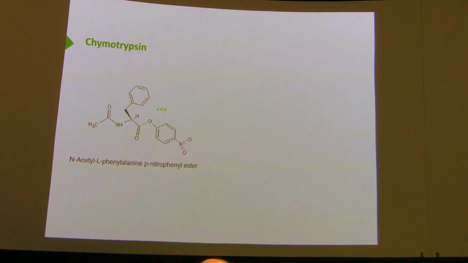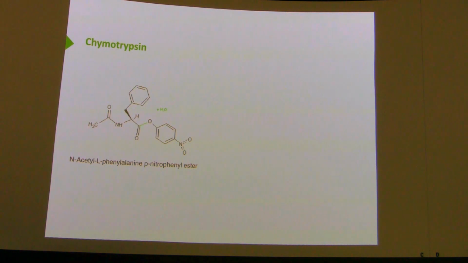And so if we want to study mechanism, it's really nice if we have a molecule that gives us some kind of an indication when it's been cut. The polypeptide chain I showed in the last one doesn't give me any indication that it's been cut until I analyze it on a gel, and that takes a long time for me to do. So if I have a reagent that chymotrypsin will recognize, bind to, and cut, and when it cuts it, it creates a color, then I can instantaneously tell if the cutting has occurred. So what you see on the screen is a molecule that fits that criterion.